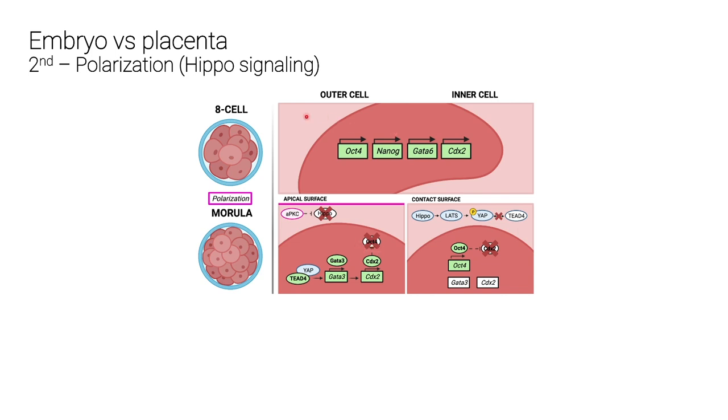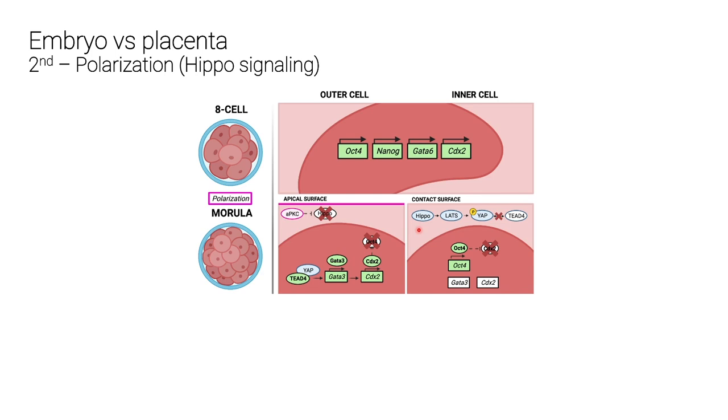So now we have gone from a totipotent state, which is expressing all these transcripts of all these different cell types, to a cell deciding that it's going to be largely specified as making the placenta. And these are the cells on the outside of the developing morula. The cells which are in the middle, which are apolar, continue to activate Hippo, and we don't get transcription of key placental transcripts.